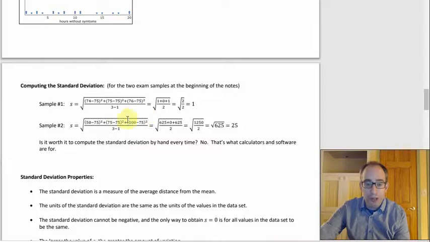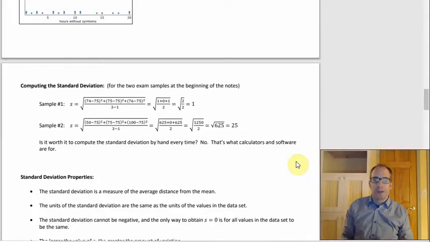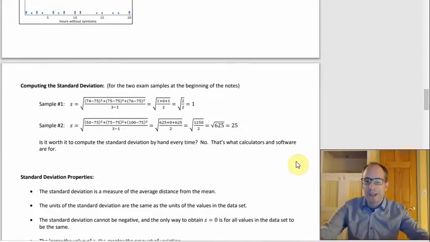You can do it, right? And you can see there's the n minus 1 in the denominator, and here all the squared deviations are down here. There are those squared deviations. So you can do it by hand, but really this is where calculators and software come in handy. And there is the video for how to do it with StatCrunch, where it'll show up with the other summary values, and it's just part of the default setting, that's what you're going to get. And that's probably going to be your best bet there.